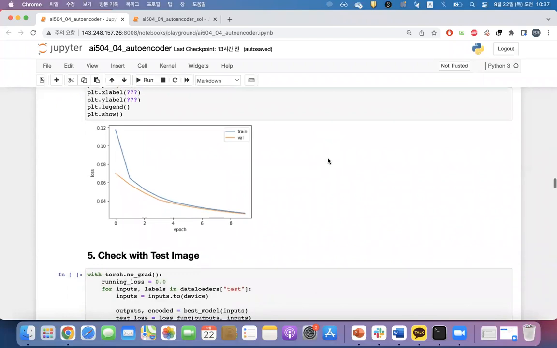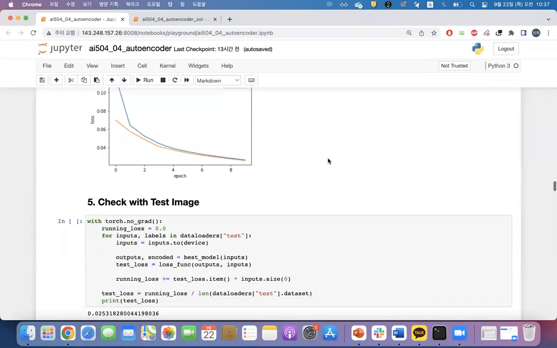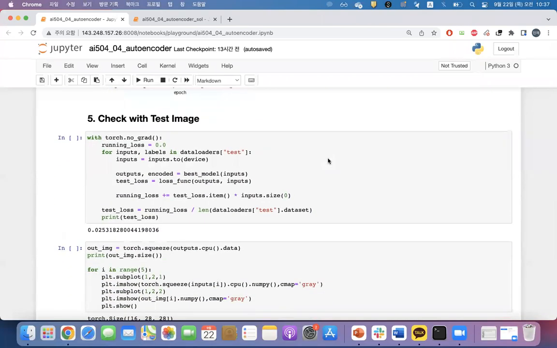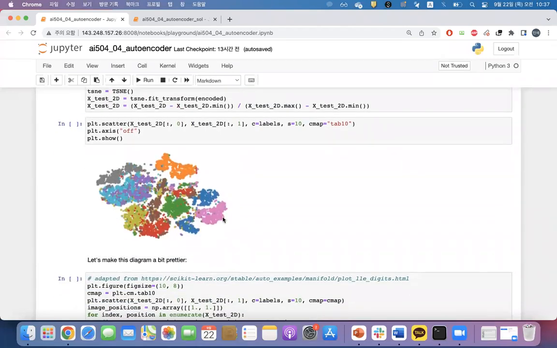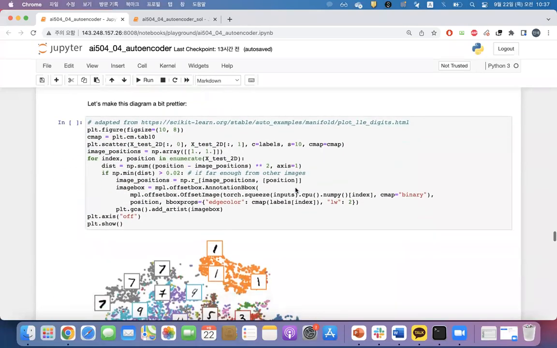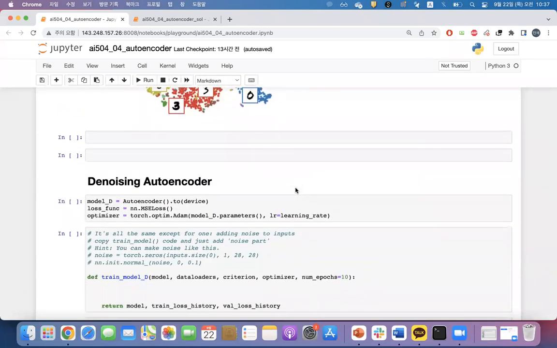After the training of the model, you have to check what you did with the t-SNE algorithm, like this. And for the denoising autoencoder, you have to do the same thing as before.